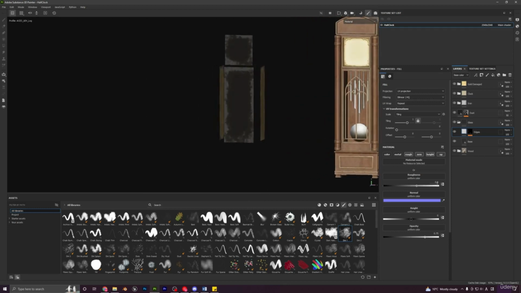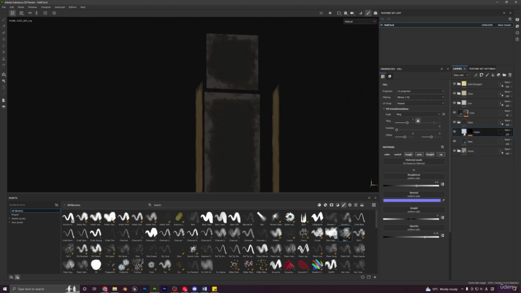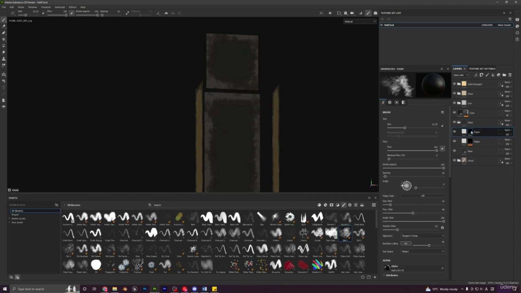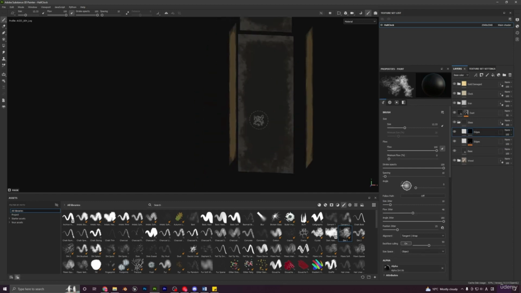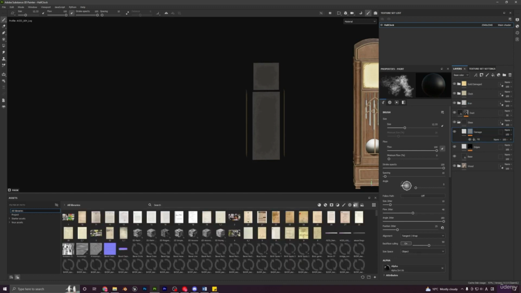Yeah, let's just keep it at this only for now. All right, so now what I will do is I will just duplicate this edges layer and remove this paint layer, and this time we want to fill up the center part that we left out. So just add a fill layer for this, rename this to maybe something like damage only, and yeah, I will be using a fill layer.